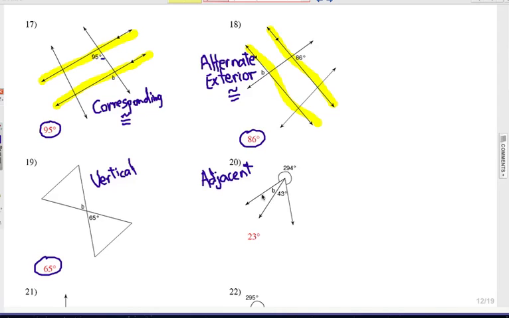Right. Those are adjacent angles. Now, all that tells you is that together they add up to, and it shows here, 294 degrees. 294 degrees is on the back side, so we have to figure out what's left. So we could add 43 and 294 and then subtract that from 360. That will give us this remaining part, which would be 23. We have to kind of play detective there a little bit. But we do know that these two angles together must add up to 66 degrees.